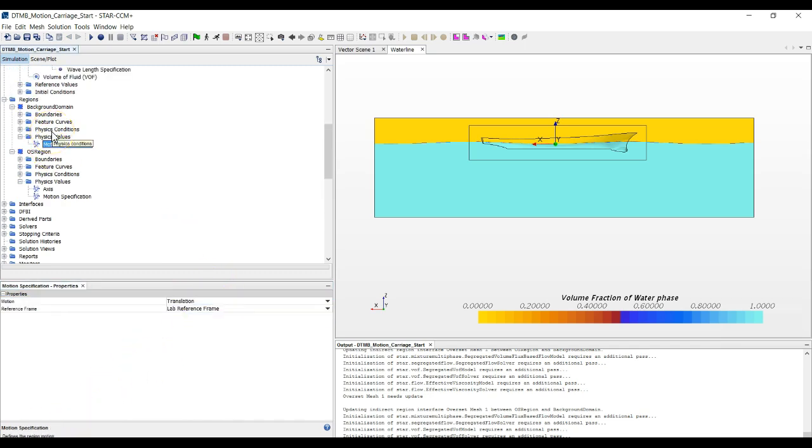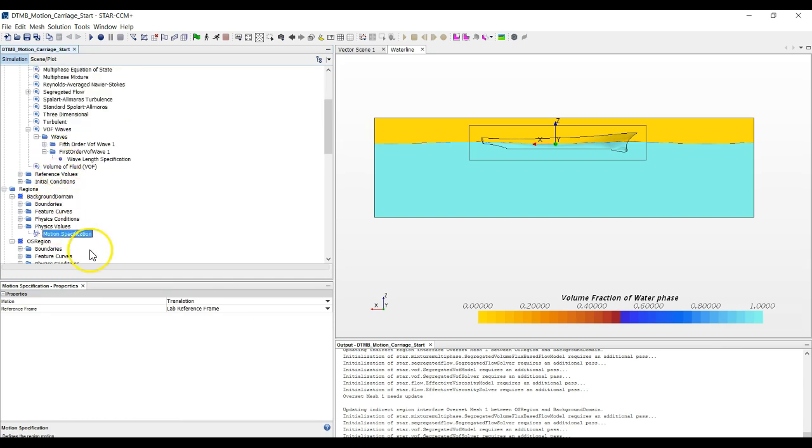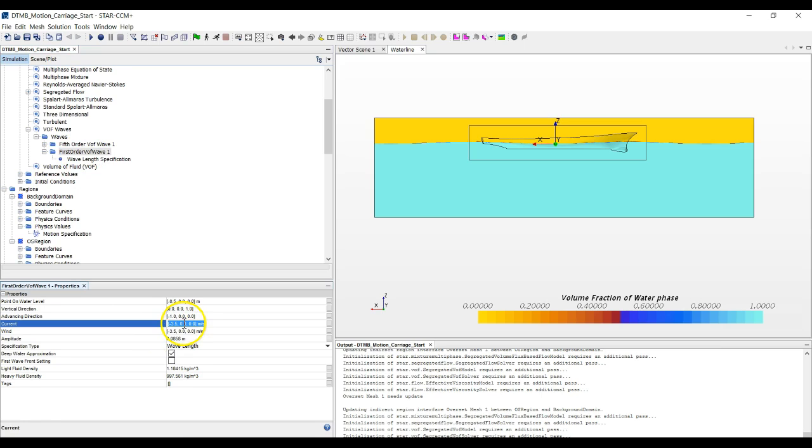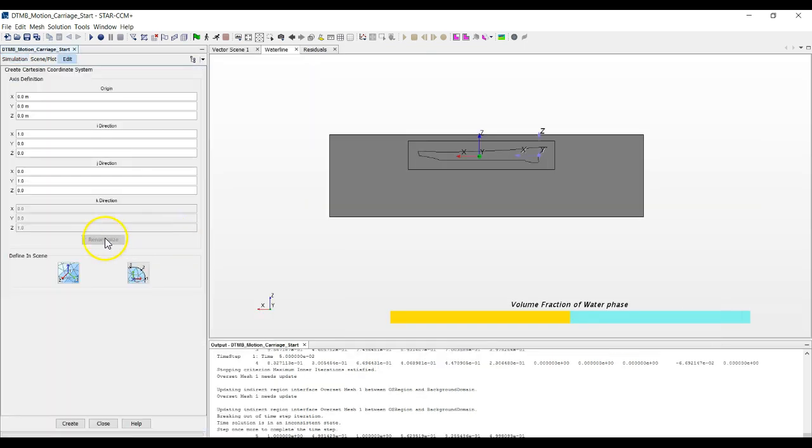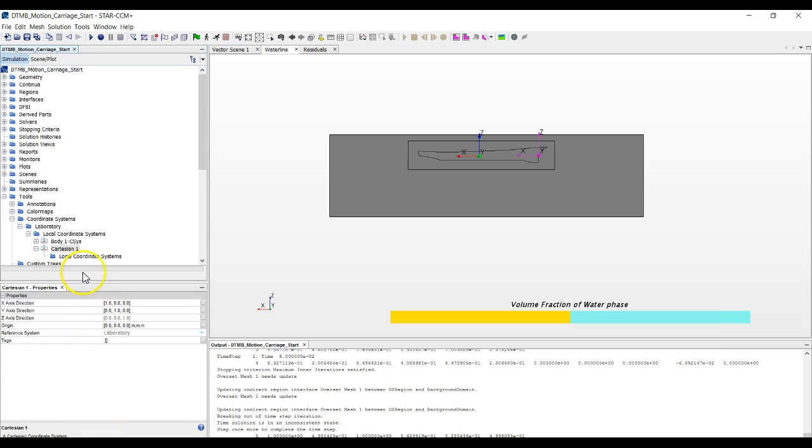The motion related setup is now complete. The next step is to go back into the wave properties and remove the velocity components included for the air and current. This will be the additional velocity component for a fifth order wave. We will now run the simulation to visualize the vessel moving in the surge axis and discuss the post-processing in the meantime.